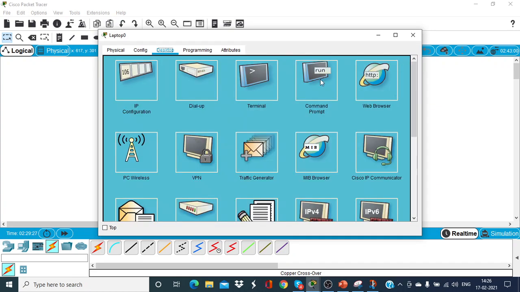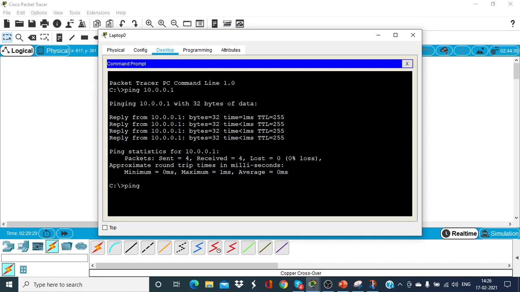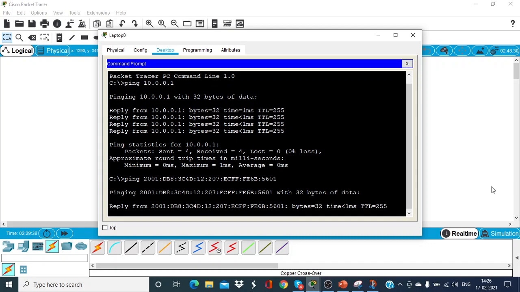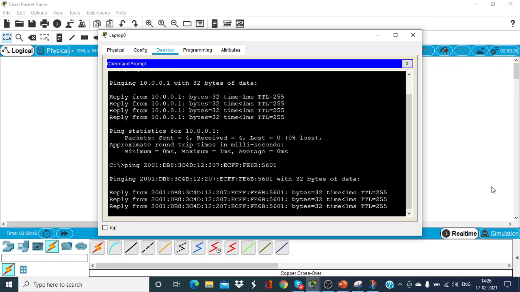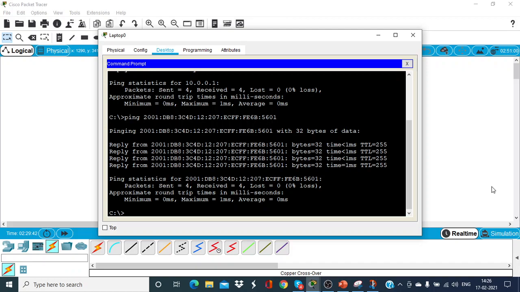Now you can definitely ping the router's IP address from this PC. You close this, go to command prompt, ping, and then paste the router's IPv6 address assigned to the router's interface. Ping from the PC. Definitely the PC can ping the router's IPv6 address because it has an IPv6 address also.